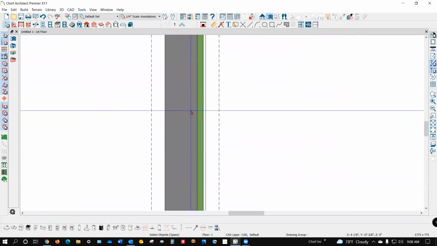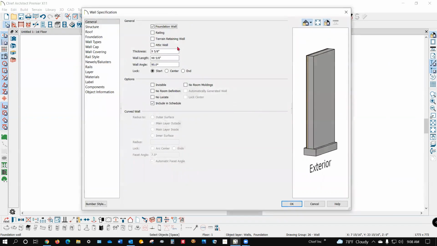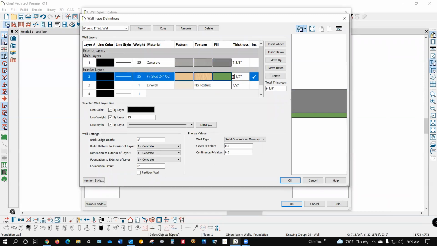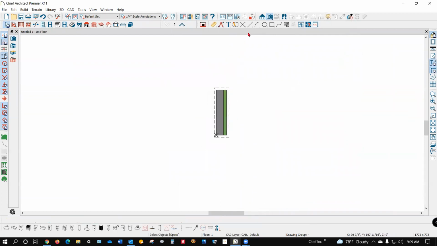Okay, let's say you wanted 2x4s not on the flat. Let's go over here back to define. There it is, define. See, now this is set to 1.5. You want to make it on edge, then you make it 3.5. This makes the wall thicker, the framing thicker.